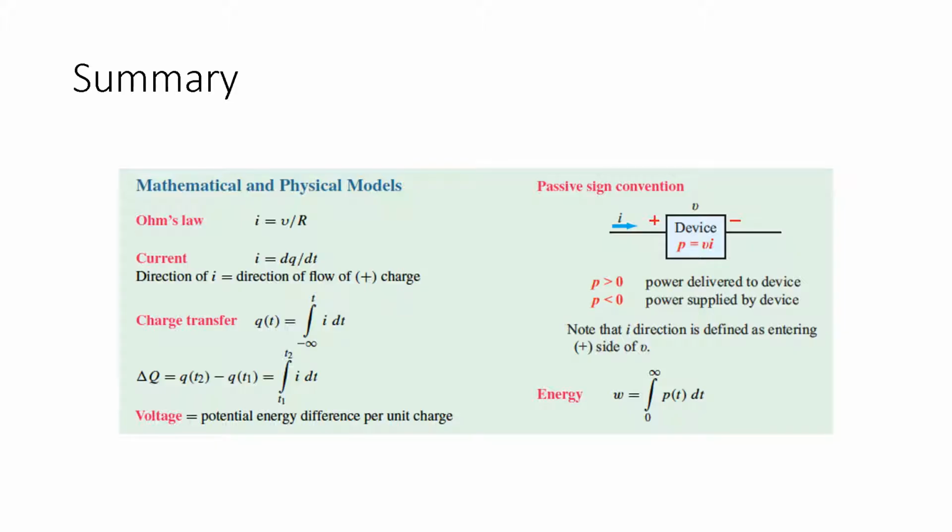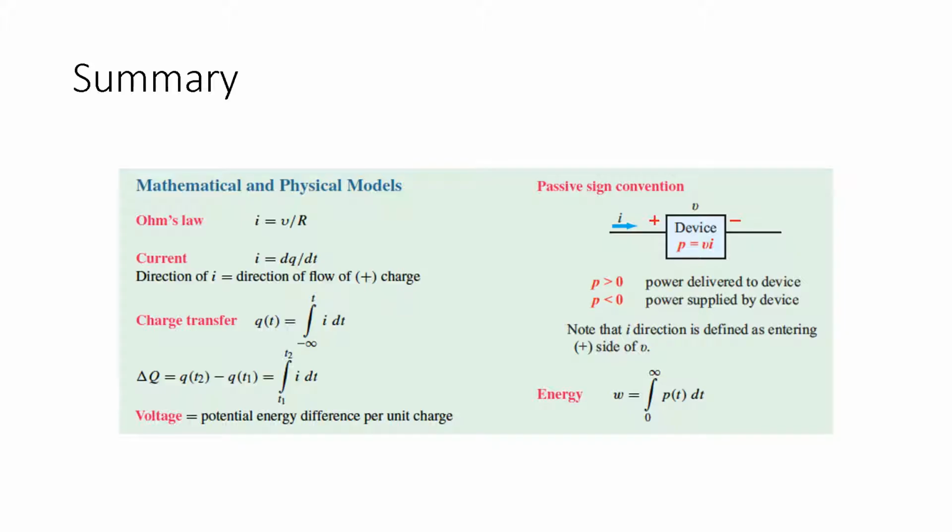Passive sign convention is another one that we reviewed. It shows that on whatever component you're using, a resistor, a capacitor, an inductor, the positive side goes on the front of it, toward the incoming current, and the negative side goes away, for devices that are consuming power. Like a resistor, it takes power out and converts it into something else. If you're supplying power, then you want the exact opposite: the negative comes first and the positive comes last. Again, this is just a standard convention that electrical engineers have picked so that we can all communicate using the same symbols, the same circuits, the same ideas and methodology.